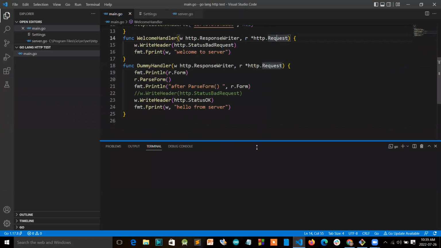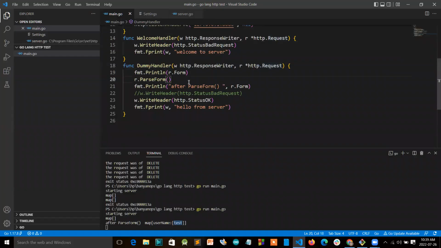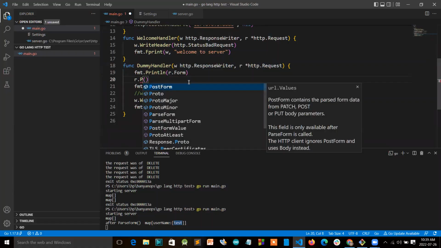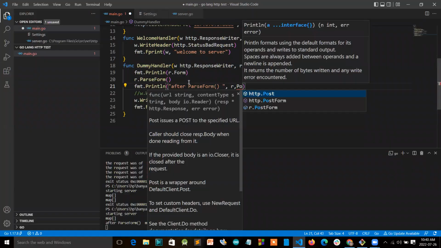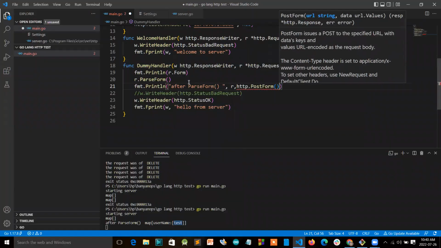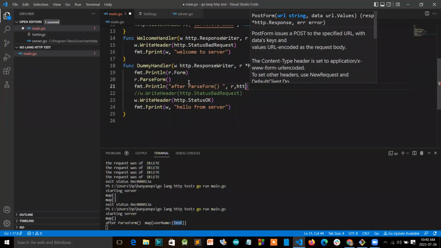Now, let us talk more about PostForm. Well, then I need to change this one. Let me print r.PostForm.